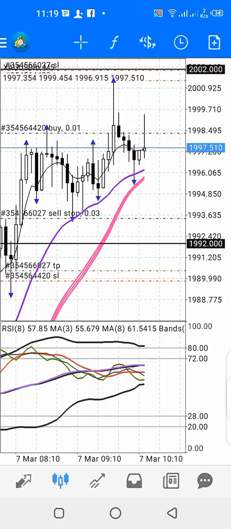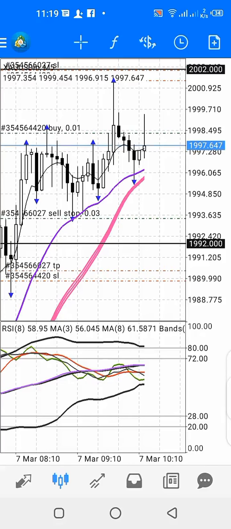Okay, but if you have $600, that's double the required amount. You can start with 0.02. Of course, the first hedge trade will be 0.06. Okay, the second hedge trade will be 0.16. Okay, and the third hedge trade will be 0.42 or thereabout. So if your starting balance is $900, you can start with 0.03.